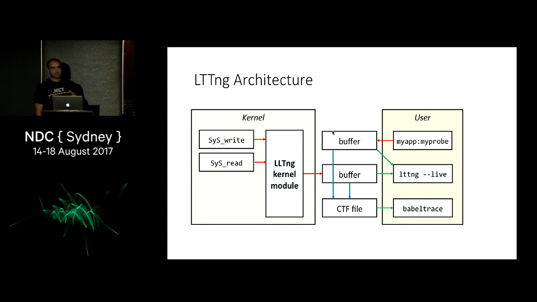So LTTng, again, Linux Tracing Toolkit Next Generation, is fairly similar to what perf does in spirit. And by that I mean there's a kernel component which aggregates events from the kernel. There's also a user space component that aggregates events from user space, like garbage collection events, assembly load events, whatever you emit as tracing events. And these events can go to memory buffers or to files. So again, kind of like perf, kind of like any performance tracing framework out there, you can either work with memory buffers, which are limited in space, or in addition to, you could also write out to a file on disk and analyze that later.